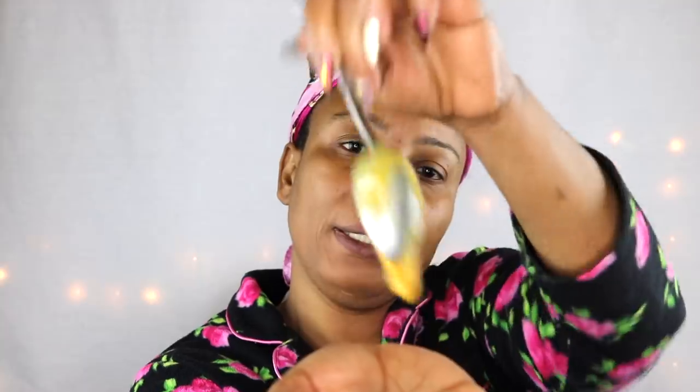Now before you use the scrub you need to start with clean skin. So you are going to wash your face, cleanse your face with your regular facial cleanser, and then pat dry. Then you are going to apply your facial scrub. I am taking a small amount and putting it in my hands, using my hands to apply it. Since I am only doing one side of my face, I am just going to rub the scrub in my hands and then apply it. I am going to exfoliate for about a minute or so. Circular motion is always best — just exfoliate the face in circular motion.